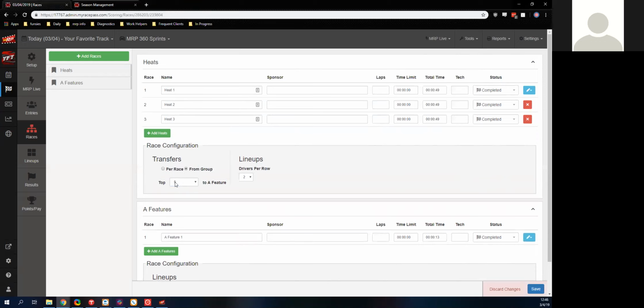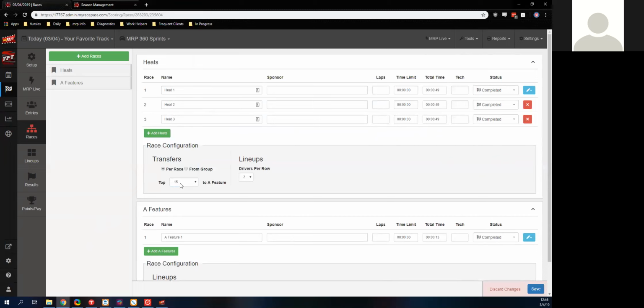If I did passing points, it's going to be on the lineup level as to who is the top from there, because depending on how we set up our lineup and our passing points, that's going to be different. And then if we're doing from group, we'd probably want to take 15 from group. If you do per race 15, that'll give me everybody probably, because that'd be 15 out of every single race.